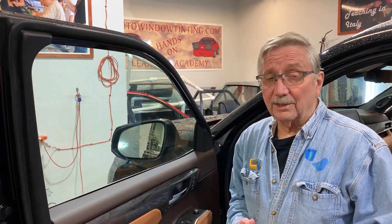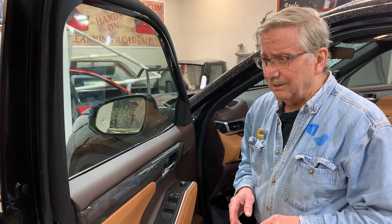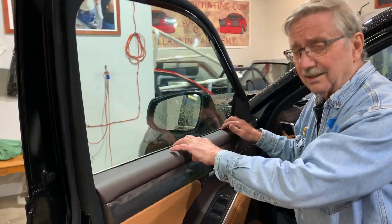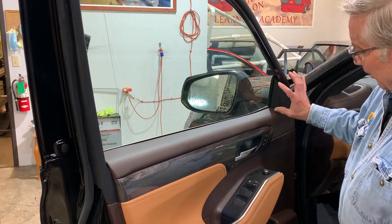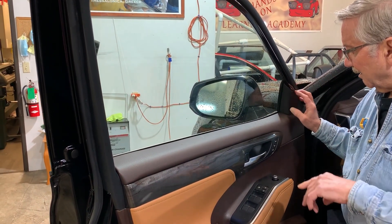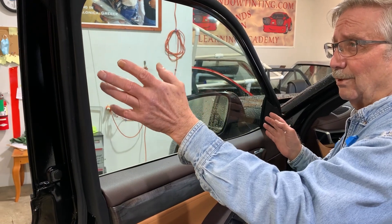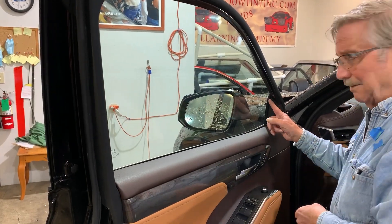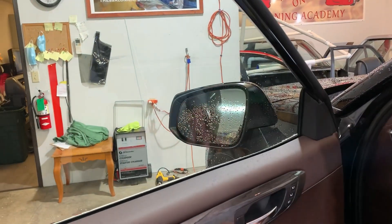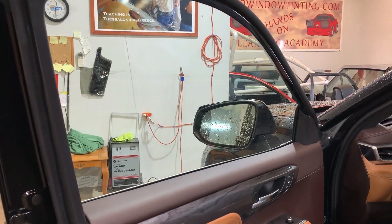I've got a 2021 Toyota Highlander — pretty easy window — and we're going to do this one using what we call bottom loading. To bottom load, we have to take the seal out in the bottom of the door panel, the gasket. I'm doing that because this is a shorter area up here, and the traditional two-step method — where you tent the top of the door, roll it up, and get the bottom — is a little harder the smaller it is in the front. Let's go ahead and get started. I'll roll my window down.